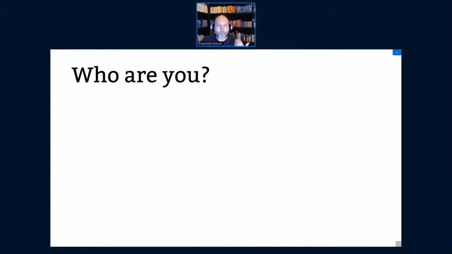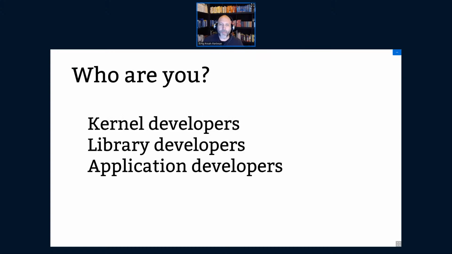So let's start out. What you do and how you act on creating code depends on who you are. And I'll break everything down into about 3 different groups here. Kernel developers. This audience is not kernel developers, but since I am one, I'll talk about what we've learned and how we've made mistakes and what we've learned from that, and how to apply it again to library developers and application developers, which is the primary audience here.